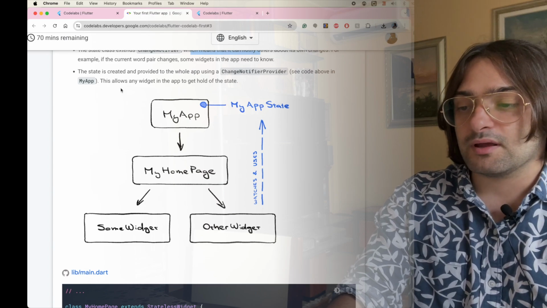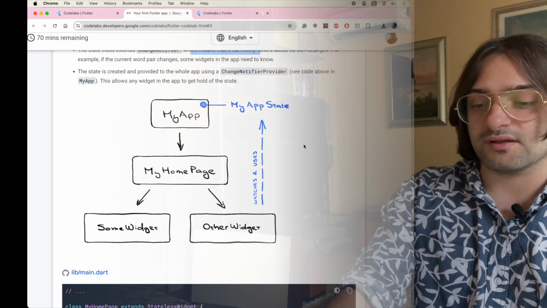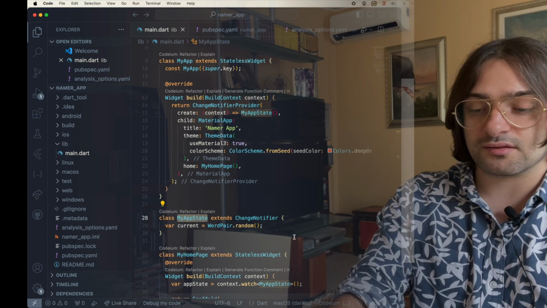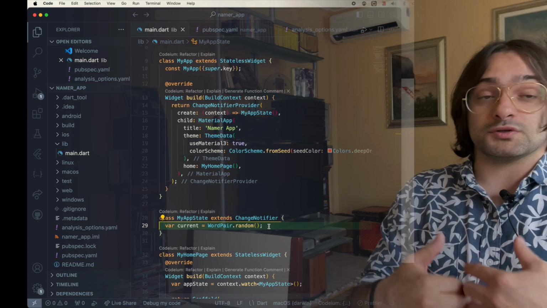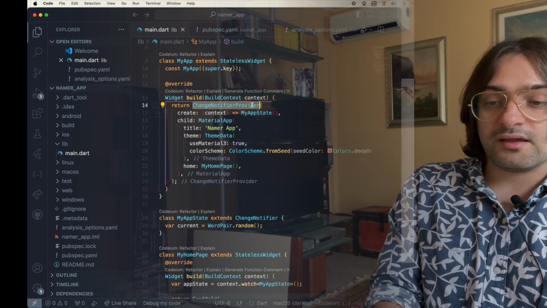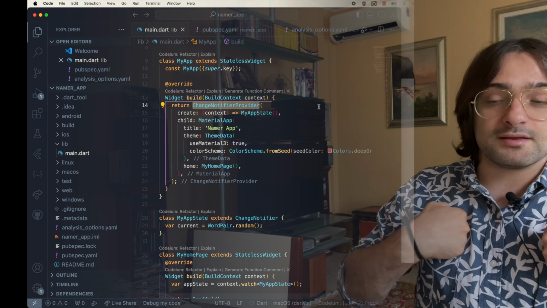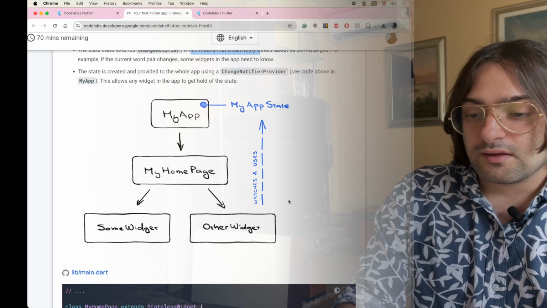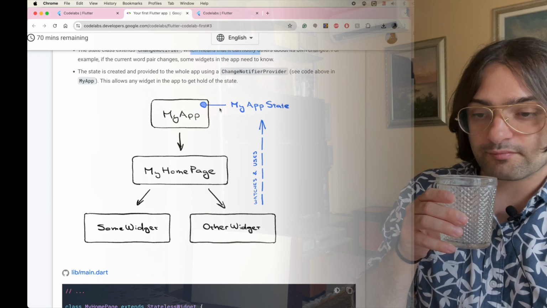See code above in MyApp. This allows any widget in the app to get hold of the state. So here we have the ChangeNotifier, MyAppState, which is able to notify others, and ChangeNotifierProvider is what is able to provide the received state to the others, basically to the child in this case. So basically, this is what we say: other widgets, some widget, MyHomePage, MyAppState.